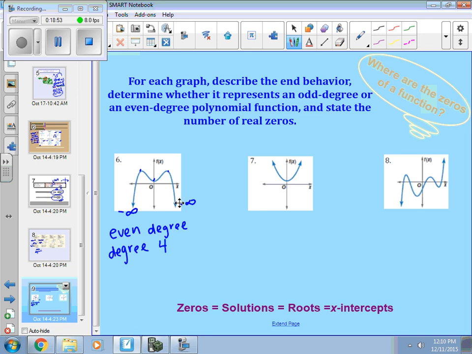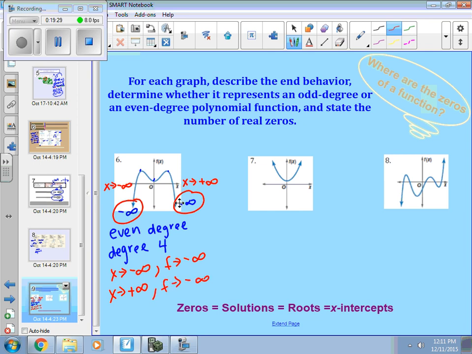All right, they also want us to state the end behavior. We already identified it, let's just state it out now. So the end behavior would say as x goes to negative infinity, that's the left side, what's our graph doing here? On the left side, where x goes to negative infinity, our graph's going to negative infinity. On the right side, as x goes to positive infinity, it looks like our graph is also going to negative infinity. So that's how you would state out the end behavior.